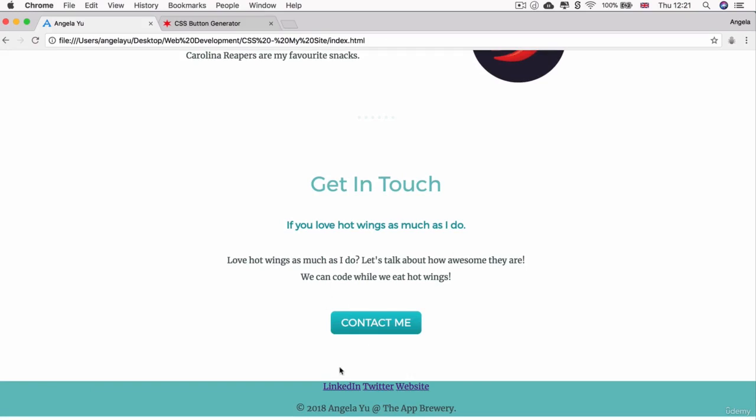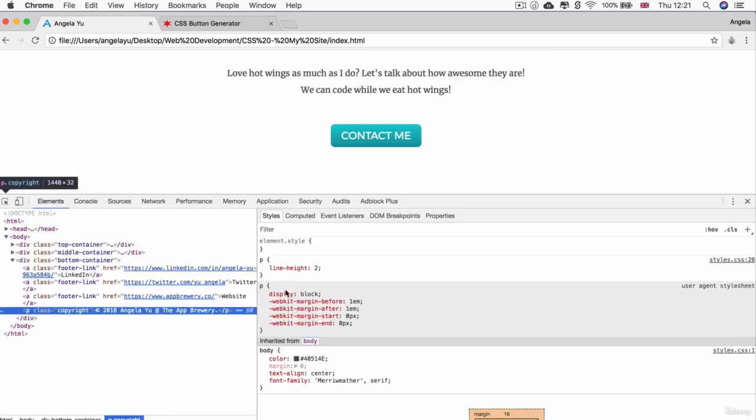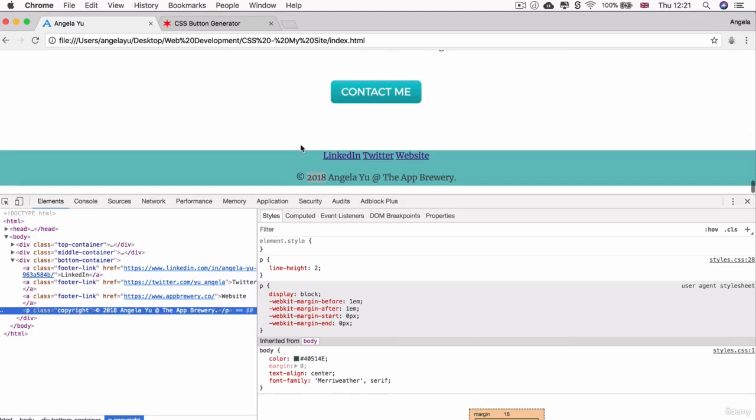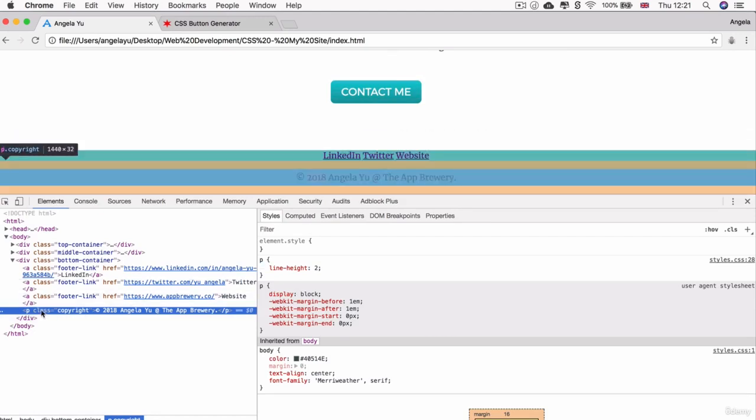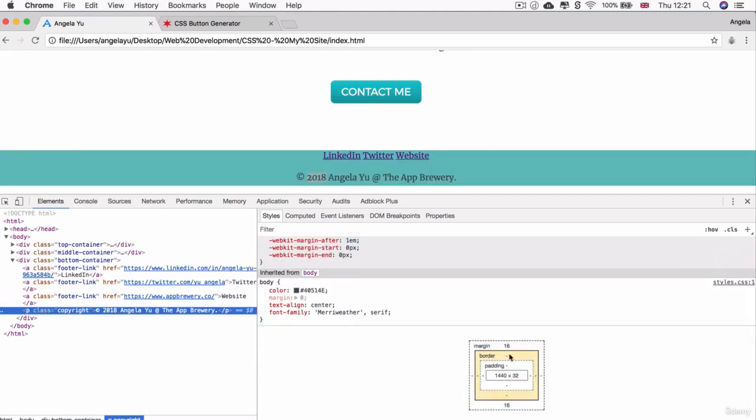Now, why is there this gap between the bottom of our page and the bottom of our footer? Well, the reason, if you inspect, is that you can scroll it all the way up to the top, and if you hover over that paragraph for the last copyright message, you can see that it's got a pretty large margin, 16 from the top and 16 from the bottom.